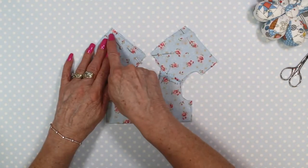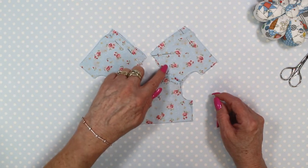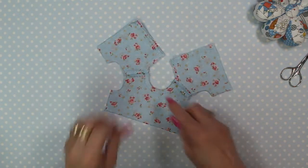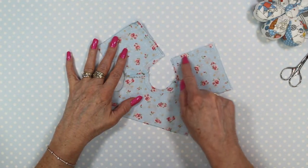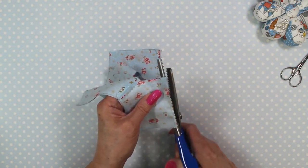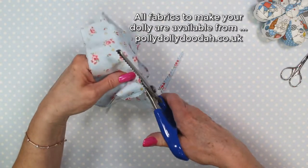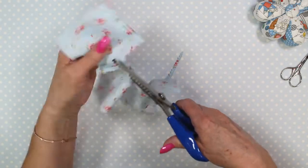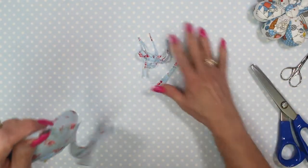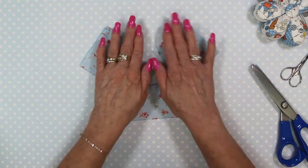And then we're going to sew those two bodices together. So I start at the back center seam and I work up and go round the neck and then down the other back center seam. So I've sewn all the way around the back seams and the neck edge. And then the next thing for me to do is to pink the edges. Lovely, so that's now all nicely sewn and pinked around that edge.